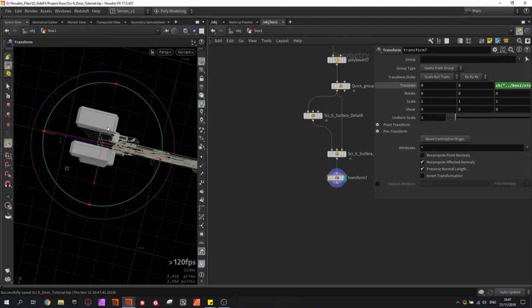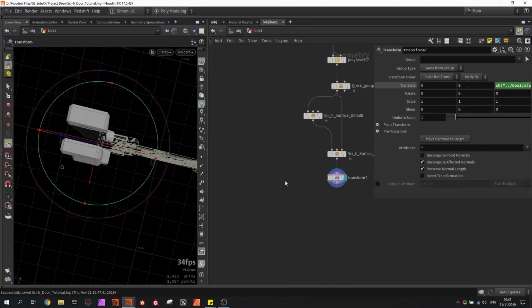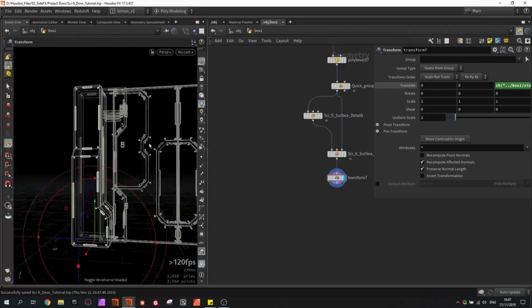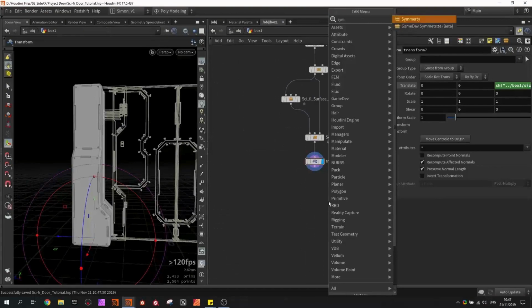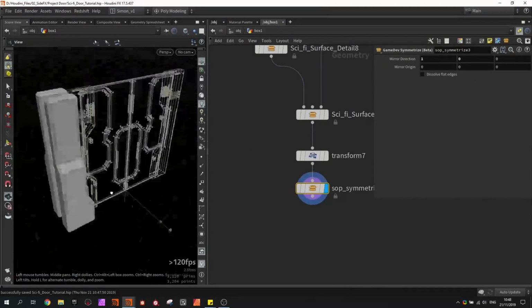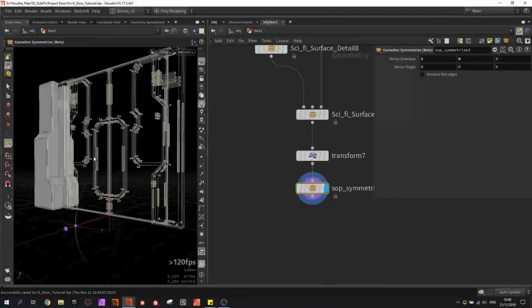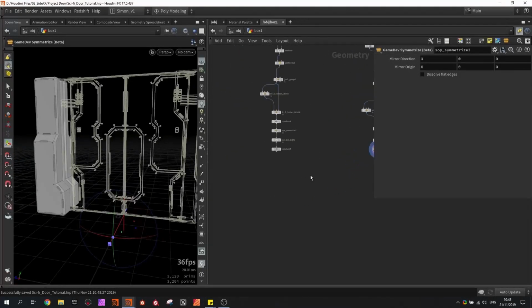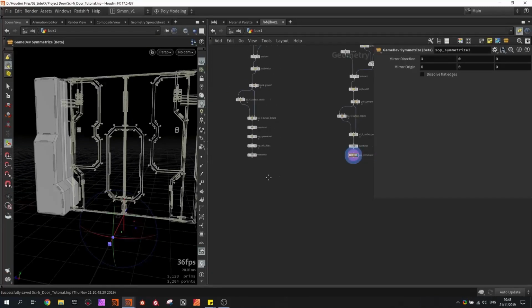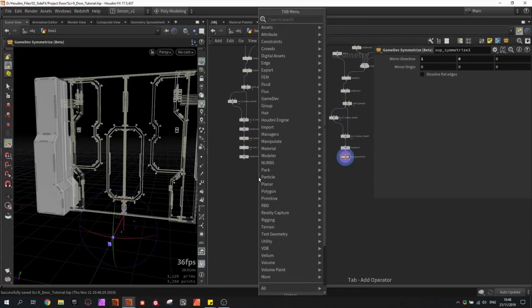So you can see it's placed here now. So if you want to move it a little bit more, like this, that should be fine. And then I want to symmetry again, so we have both sides, same detail and model. Then these models I want to also add the index attributes, so we can know later on which part is which.